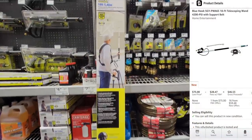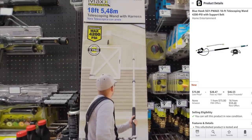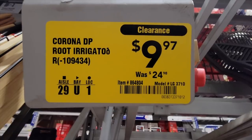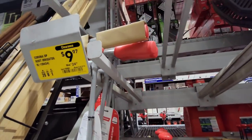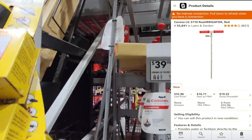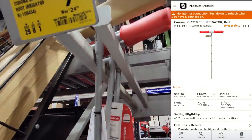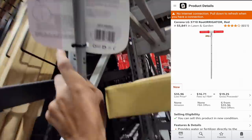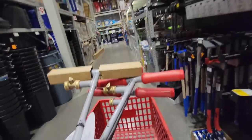I've seen this telescoping wand in other videos — I think it's a nationwide deal, from $150 down to $40. But as you can see on Amazon, it's not that great a deal because it sells for the same price. The first thing I actually bought was this irrigator. I'd never seen it before, and the good part was when I got to the register it was only $6. I had to speed up the clip a little — into the cart it goes.